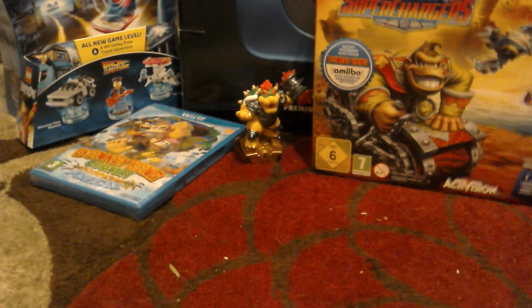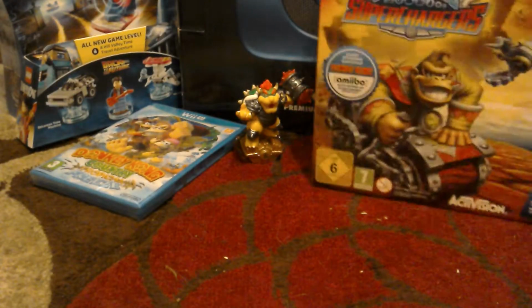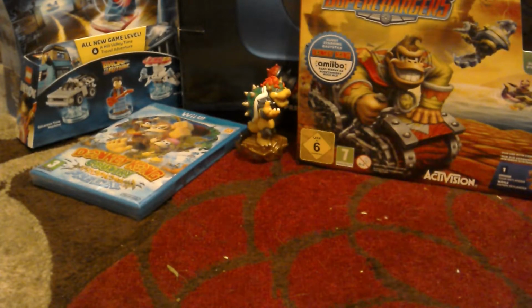Grab the Skylanders Superchargers, and we shall unbox this beauty behind the camera. I don't think we need scissors for this one. We might need scissors for the Wii U, or LEGO Dimensions maybe. Yeah, we do need scissors. Okay, we'll play Mario Kart 8 first. And then, here we go. And found the supercharger. So, here is the game itself. And then, here we have the Donkey Kong.